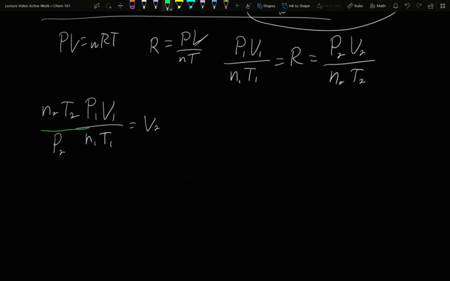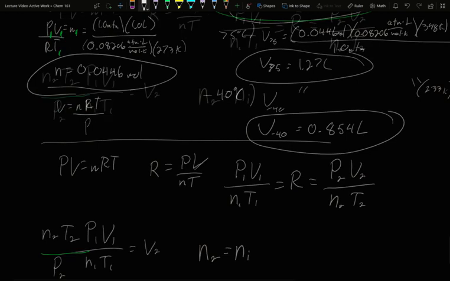The consequence of this, though, is that if any of the things are the same, if any of our moles were the same, or if our pressure was the same, they would cancel. If you have the same number on top and bottom, they cancel out. And if you have an X on top and an X on bottom, they go away. Well, our moles didn't change, so N2 is really equal to N1.